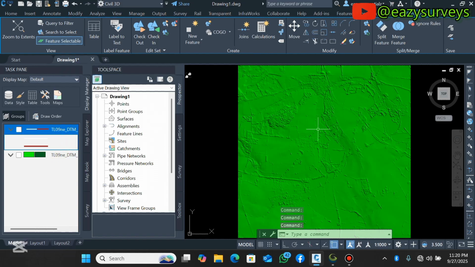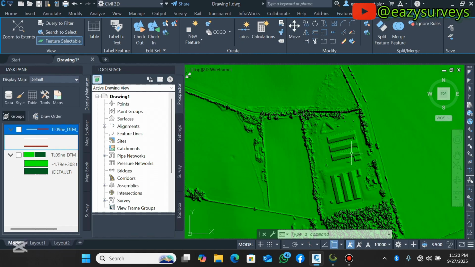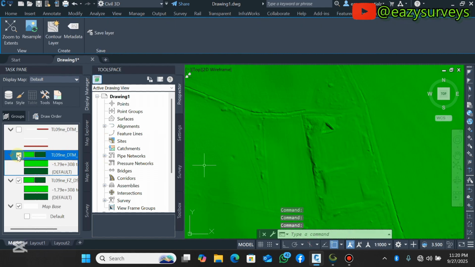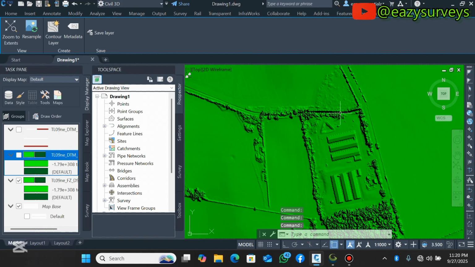So the next thing I'm going to show you is to change the color ramp of this digital surface model to be different from the terrain model. Just like I said, if I check the DTM, you see that the footprint of the building and trees and whatsoever is no more there. So I want to differentiate that.